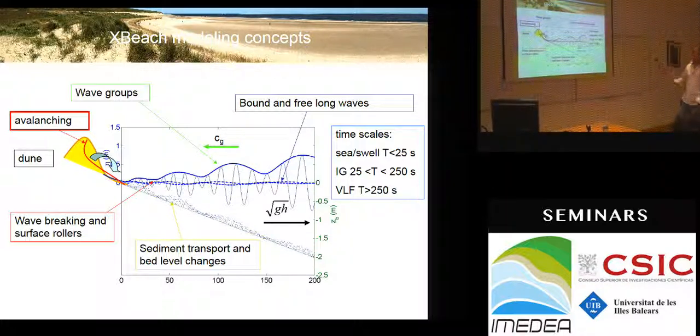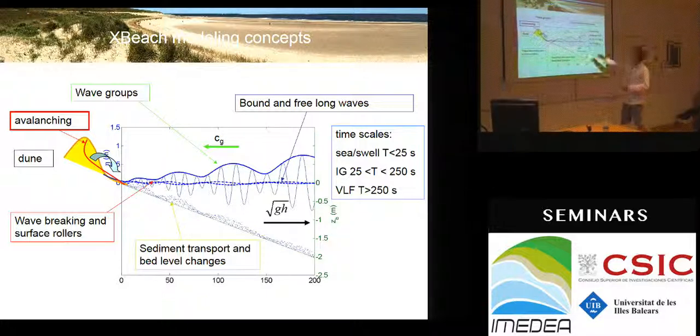And because of this groupiness, you also have a variation in the forcing. Every wave actually exerts a force on the water, but the bigger waves have more force than the smaller waves. As a result, the water actually gets pushed away from the big waves, and it goes towards the smaller waves. And this is what we call bound long waves. This dashed line is a bound long wave, and it actually has a trough where the group is highest, and it typically has a crest where the groups are low. And this travels with the wave groups.